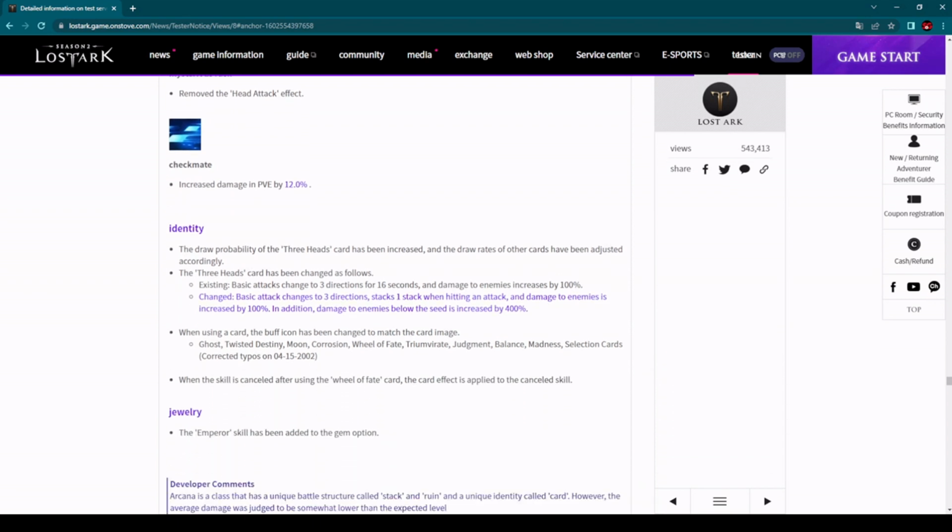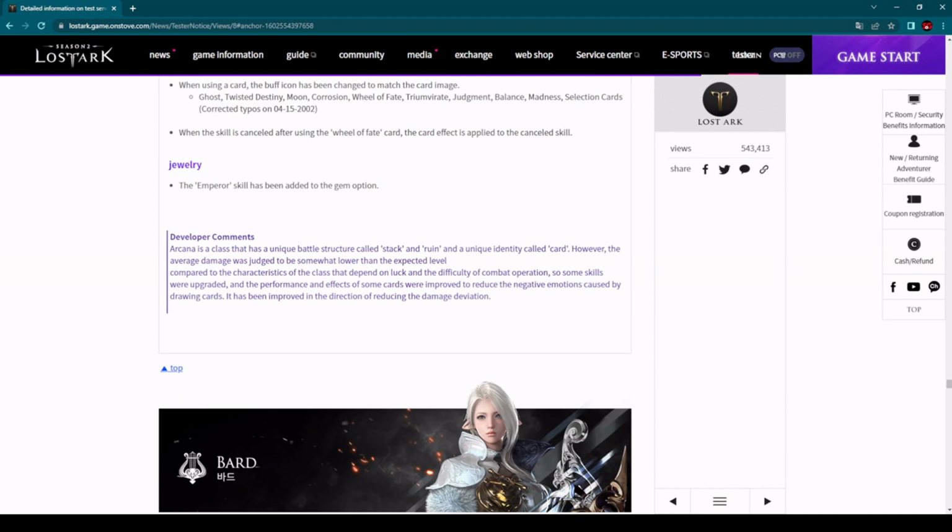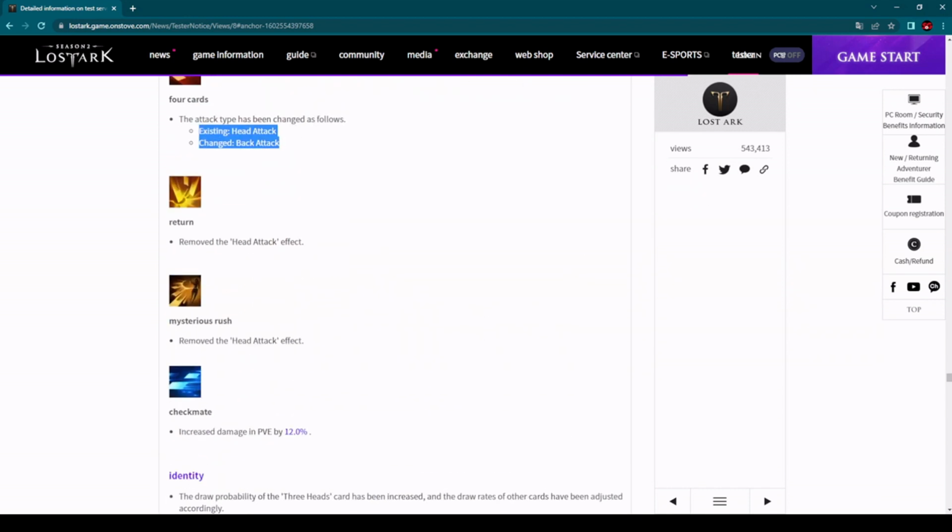And when you see the numbers in general, especially regarding identity, check this out. Existing before the change, basic attacks change to 3 directions for 16 seconds and damage to enemies increases by 100%. After the change, basic attack changes to 3 directions, stack 1 stack when hitting an attack, and damage to enemies is increased by 100%. In addition, damage to enemies below the seed is increased by 400%. This is looking actually pretty good for Arcana. The Emperor skill has been added to the gem option. So general changes regarding Arcana are looking also very good.